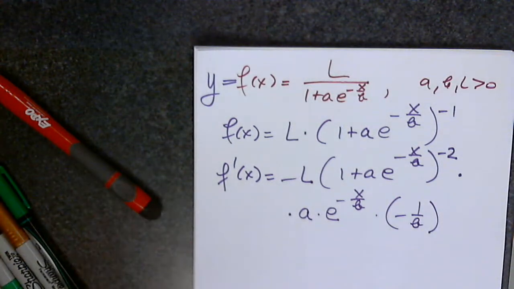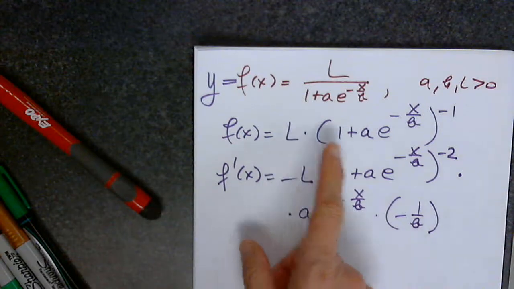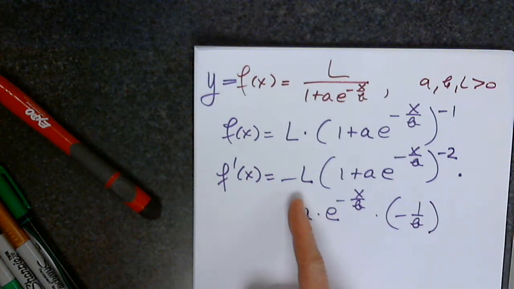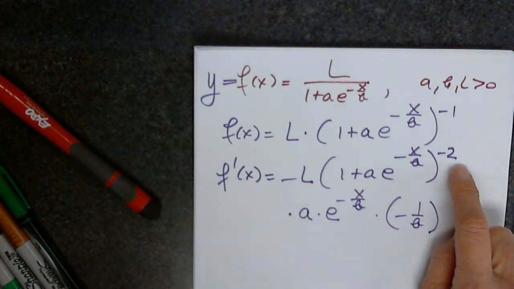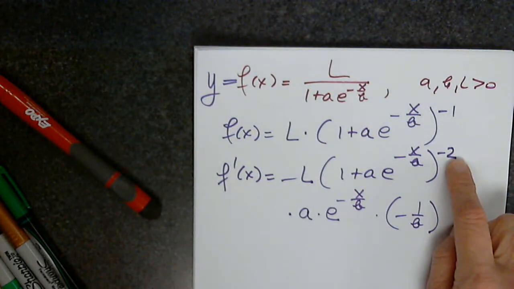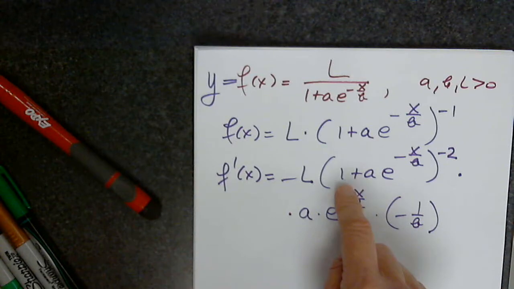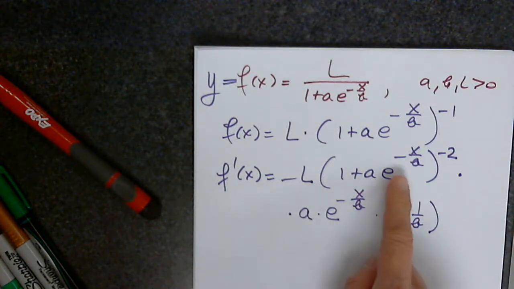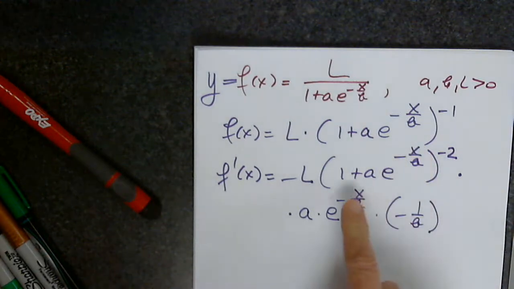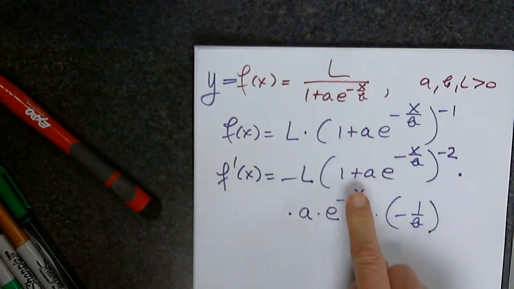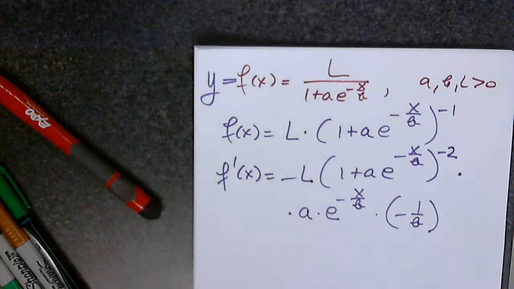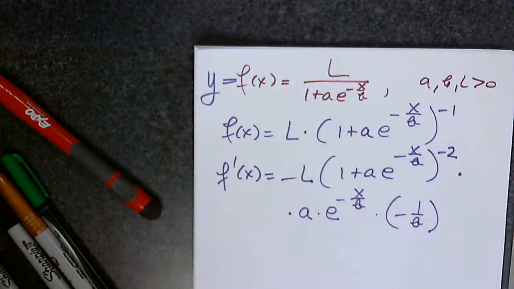So let's stop for a moment. So when I differentiate this function, this is a constant. I bring negative 1 in front. I have negative L, blah, blah, blah, raised to negative 1 minus 1 times the inner function prime. 1 is 0. 1 prime is 0. I have A. I have e to u prime, which is e to u times u prime. Is this okay? Is this step okay?